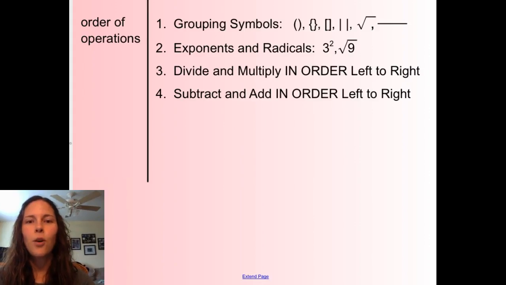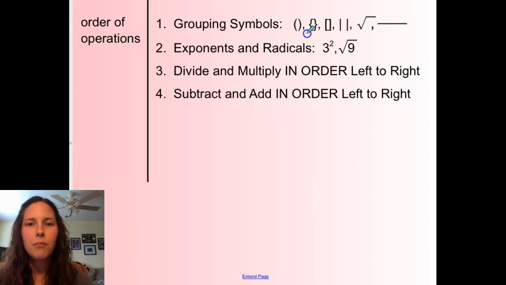Notice there are only 4 steps in order of operations. I understand that a lot of you probably learned PEMDAS for order of operations. I do not like PEMDAS because it has 6 letters, but order of operations only has 4 steps. I get a lot of students who struggle with order of operations, and I think in part it's because of PEMDAS. The first step in order of operations is not parentheses, it is grouping symbols.